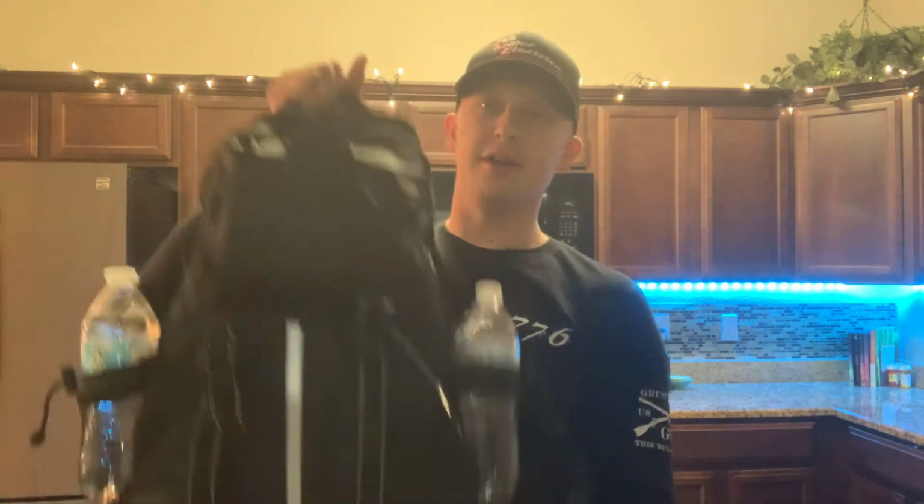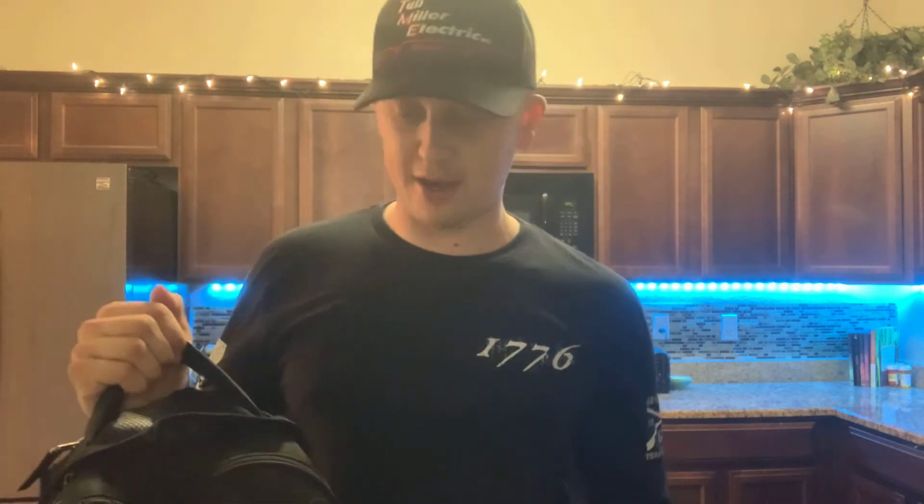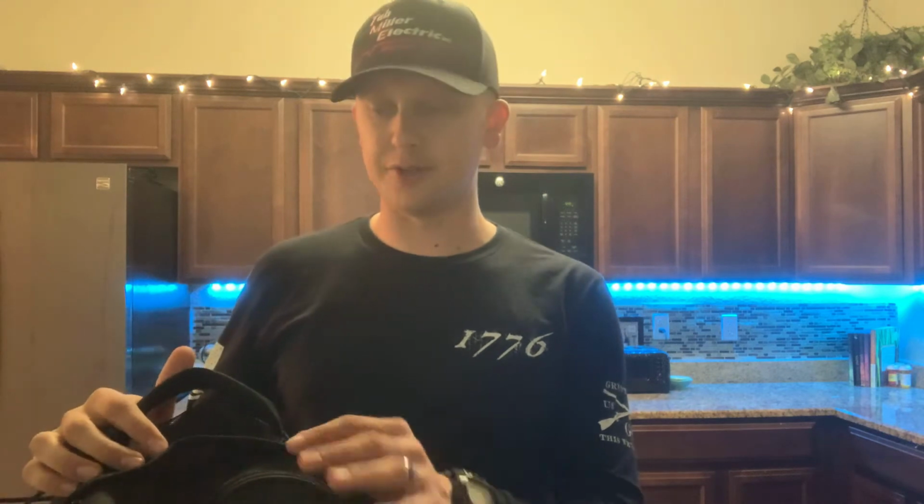I keep mine in a simple backpack, just like this. In fact, I think we even purchased this bag with a few survival items in our hometown a little while ago. But it's a decent backpack, nothing that screams tactical or anything. I do have a couple tactical-ish packs that I keep on me, especially if I'm going shooting or going out into the wilderness a little more, and I have full supplies to be able to handle a multitude of different injuries if that were the case.